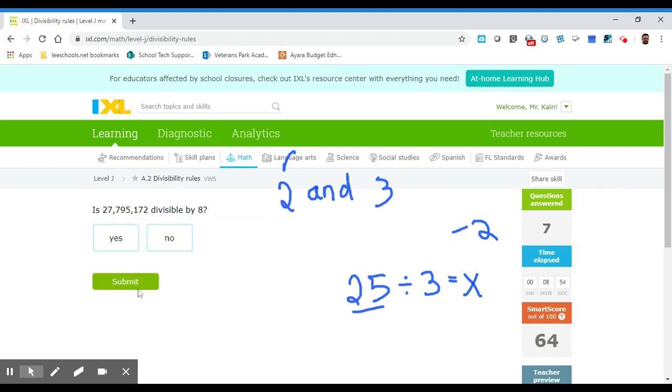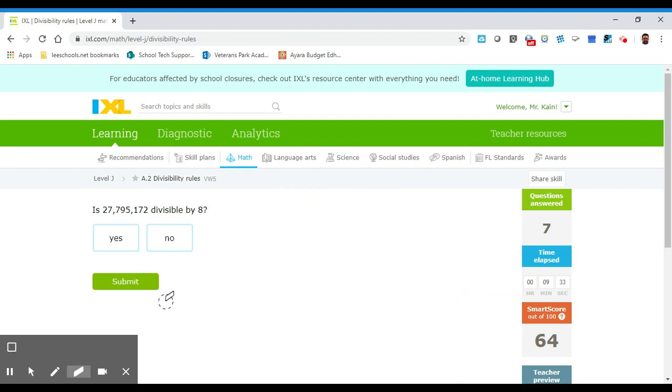So I think that covered, oh, we have to do 8. Let me clear this out. And the last one, this is the last rule. We've covered them all. We've covered 2, 3, 4, 5, 6. We haven't used 7, so I'm going to check to see if there's 7. This is 8, we did 9, and we did 10. Okay, so to determine if a number is divisible by 8, just look at these 3 digits, 172.